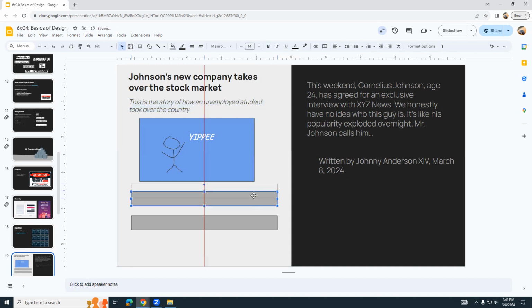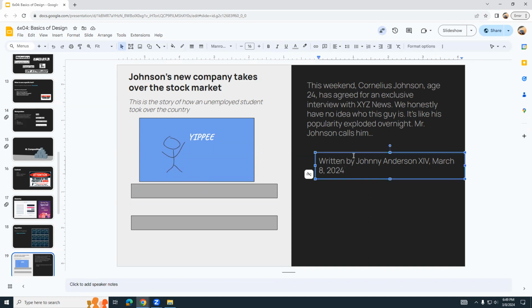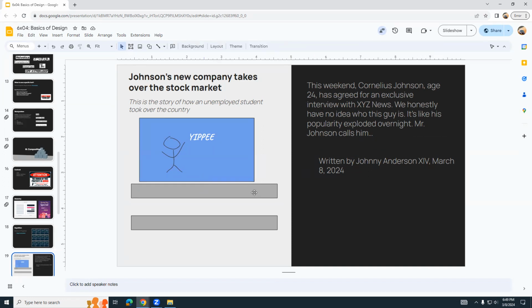Okay, what do you think is next? The author statement or the actual body paragraph? Well, this is based on what the news layout usually is. Okay, yeah. Usually the author comes first rather than the paragraph.